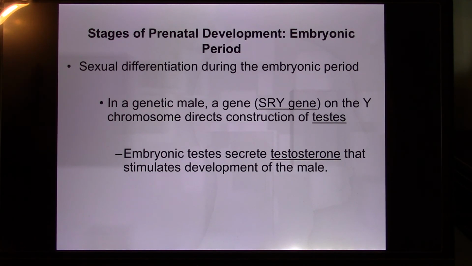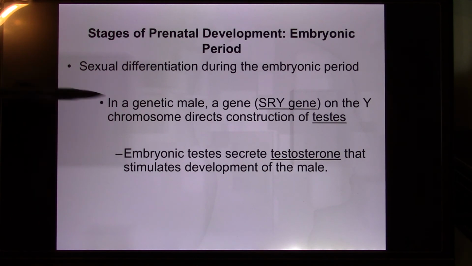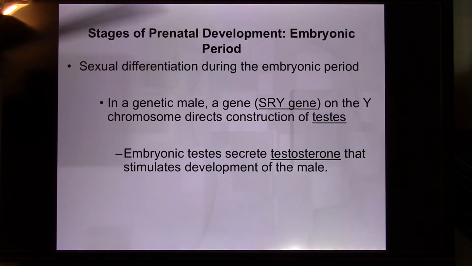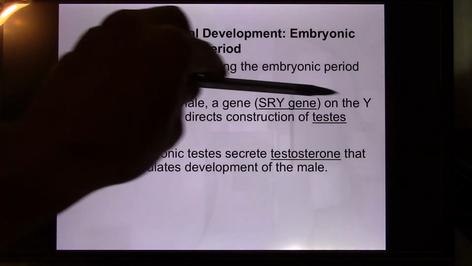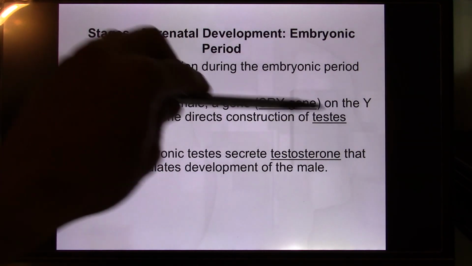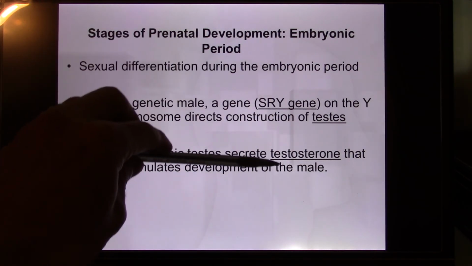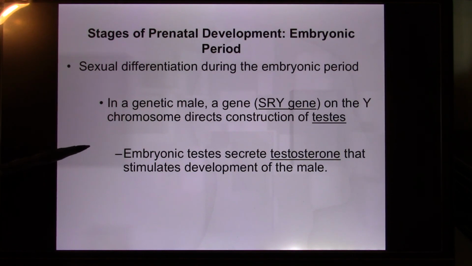During embryo development, you need the Y chromosome to trigger the embryo to develop into a male. So the default type is female. If nothing happens, the embryo is going to develop into a female. On the Y chromosome, you have a gene called the SRY gene. This gene will develop testes. The testes are an endocrine organ that produces the male sex hormone, testosterone. So during embryo development, you need to have this hormone, testosterone, to trigger the embryo to develop into a male.